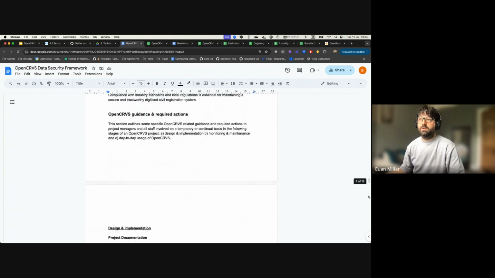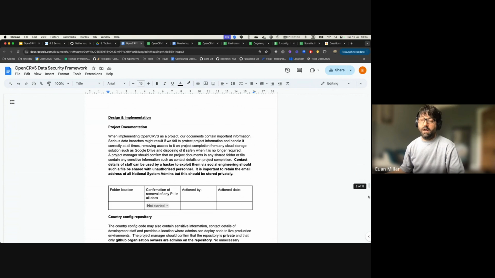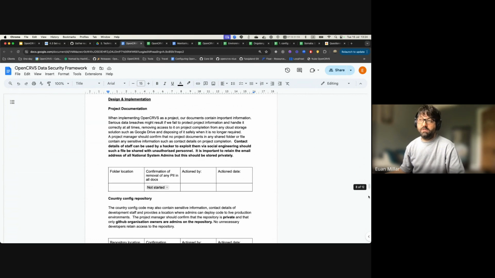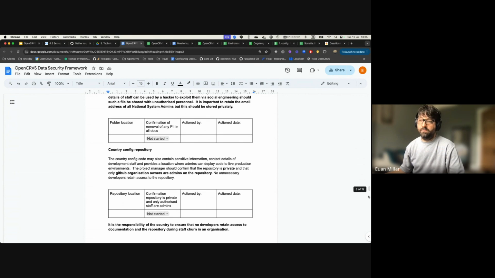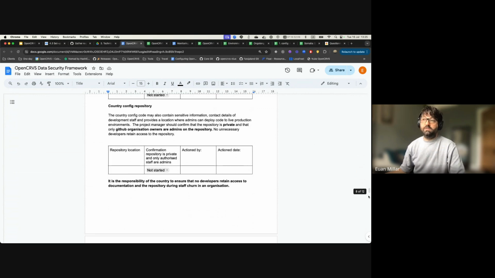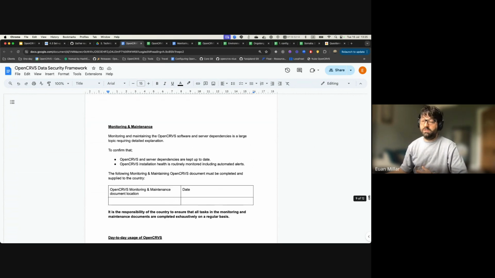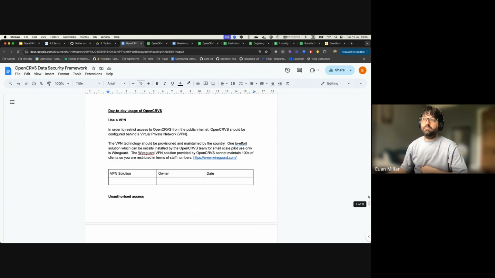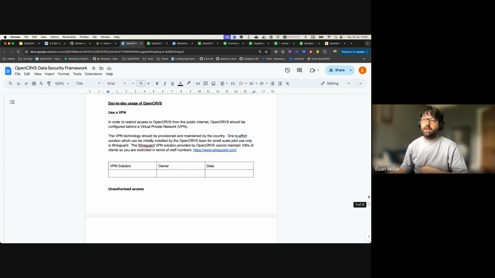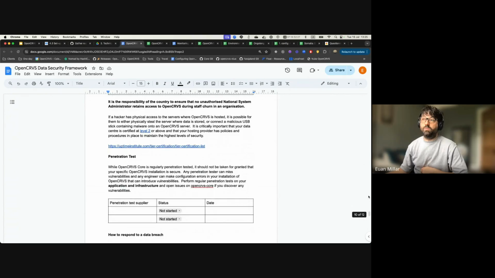And we are documenting that an OpenCRVS project should be closed with the understanding that we should no longer retain access to any files or any of the inputs that have been discussed. They should be moved onto a country-owned document management system, and the steps have been taken or not. This is down to them to decide what to do.